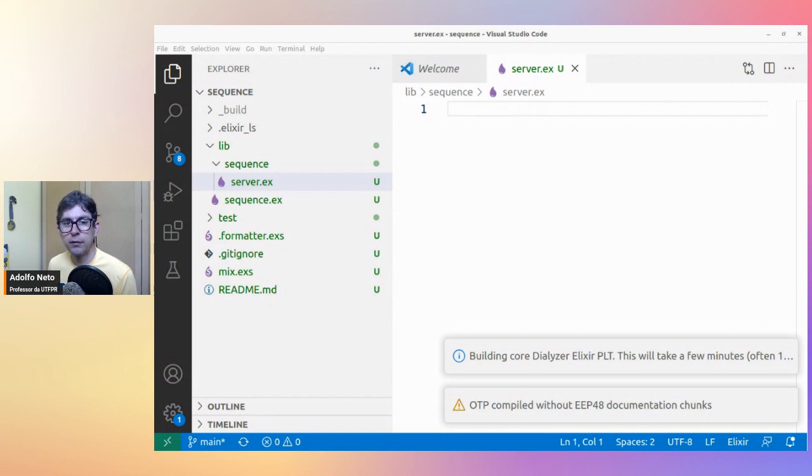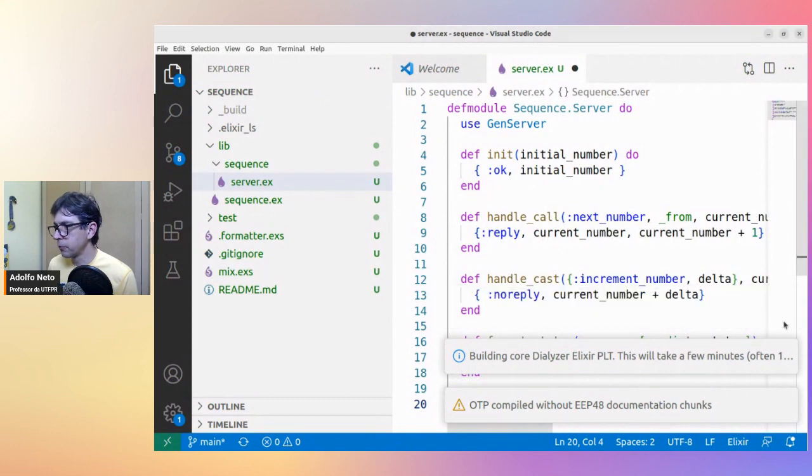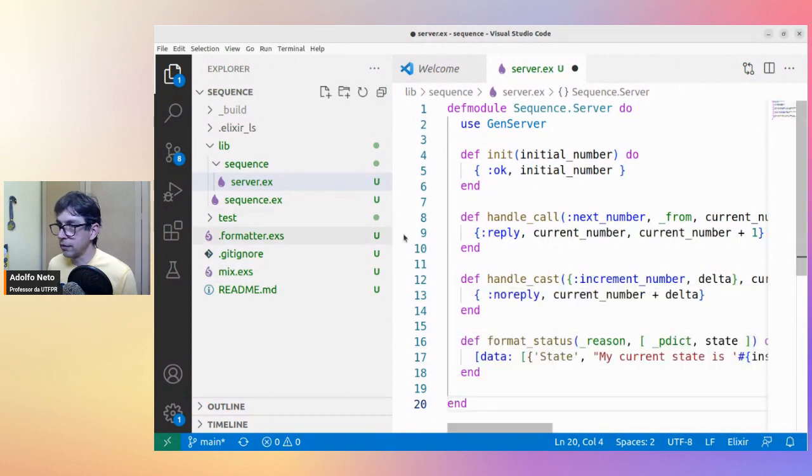I'm going to cut just part of it, but I'm going to explain. This is his code. This is not my code, right?